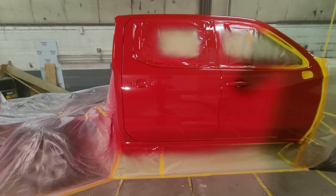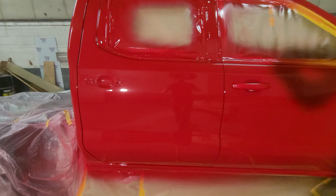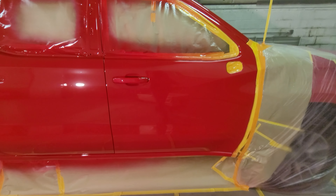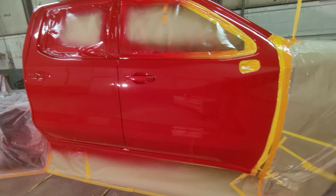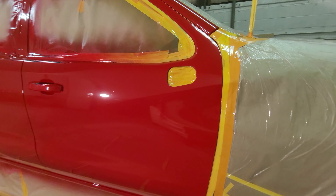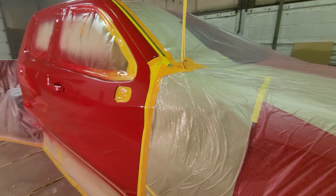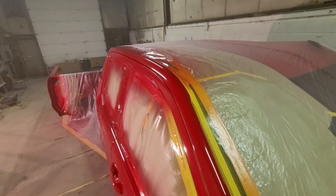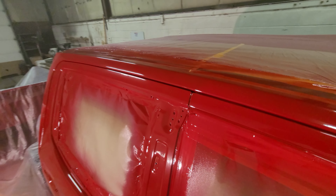I'm going to zoom out. You can see my reflection in the door too, if I don't get my shadow in it. Right here I am. I'll get the camera a little closer. Front door — see the shine, the reflection of the light, all the way to the front. You can see the top lights reflecting on the top of the door and the roof area. Even the part you won't see, that's behind the vinyl — or the appliqué — that goes right there.